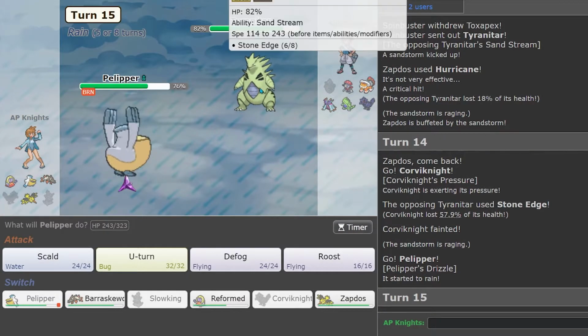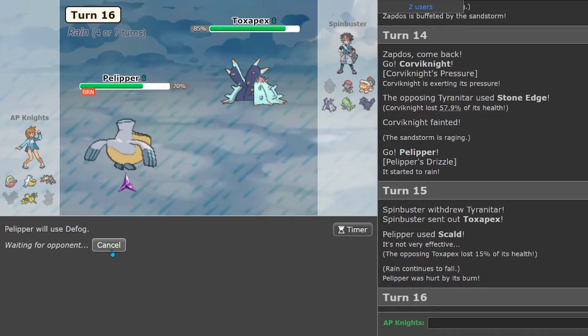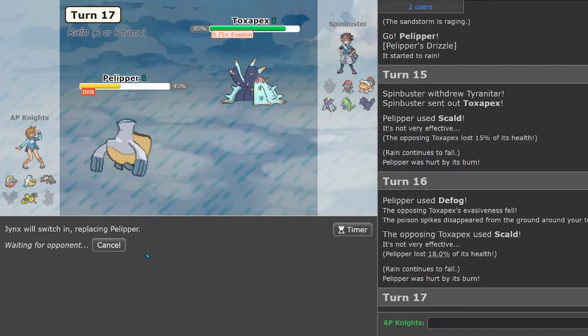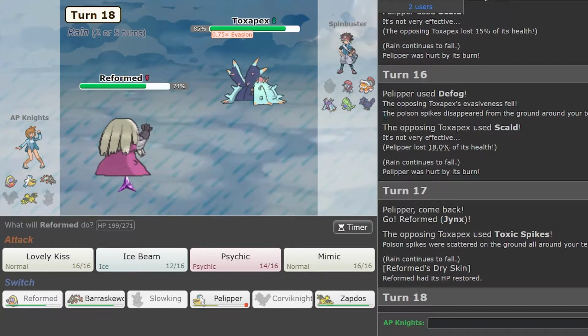Not the Fable Banded set. No! Why is it banded? That doesn't make any sense. Why is that banded? That is the worst set I've ever seen in my life. Oh my gosh. Just call me one more time, Toxapex. I dare you. Whatever, man. Jynx gets walled by everything, man. Legit everything.